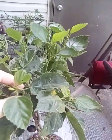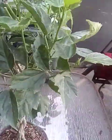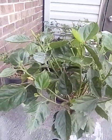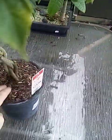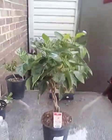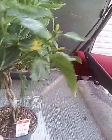It is starting to leaf out again, but it's leafing out in all the wrong directions. Not really wrong directions per se. There's just a lot of work that needs to be done on this tree, starting with the soil dries out way too quickly for it. I got it from Walmart, and I'm gonna turn this tree into a bonsai, a beautiful bonsai.